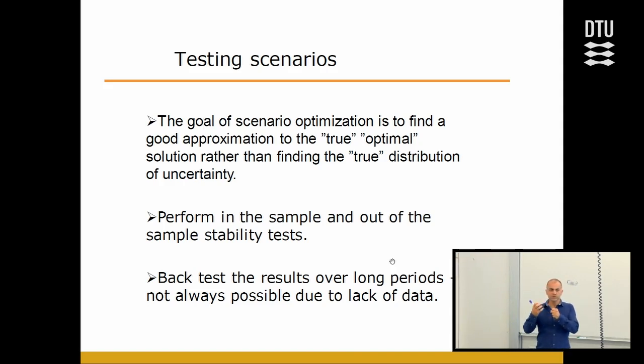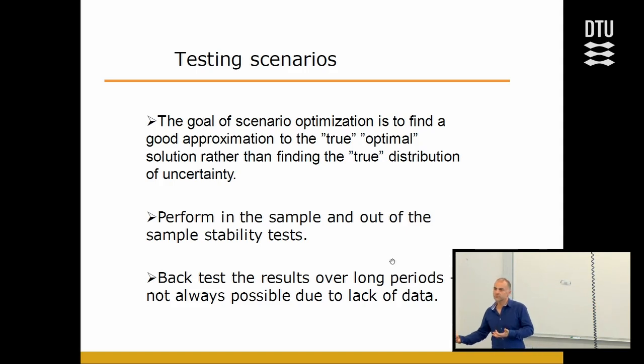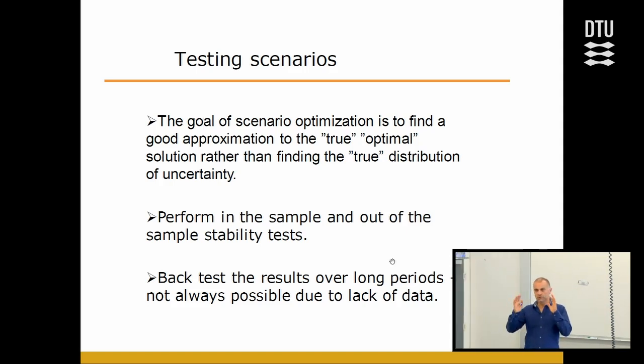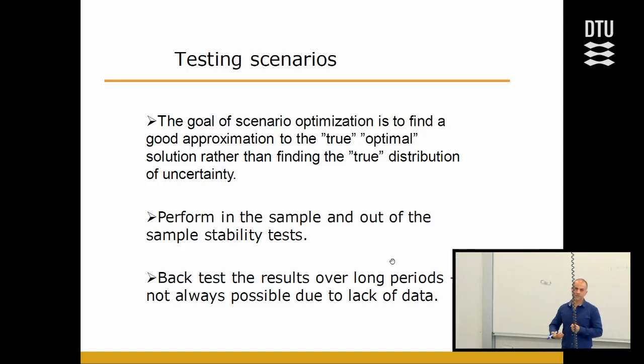We want to use that in order to make some decisions which are as good as possible. So if you can make very good decisions based on very rough data, you're still doing a good job, right? So it's important to know what you're really looking for. Focus on that. What you want to really test is that the results of your optimization model are going to perform well.